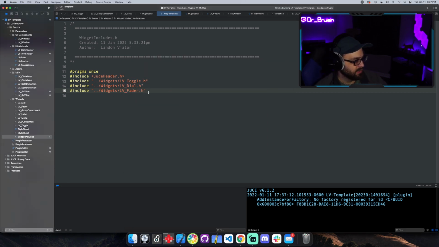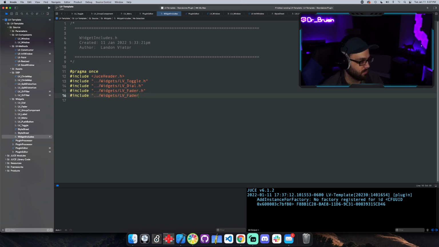It's just not auto-completing for some reason. So now that it worked and built, maybe Xcode will start giving me a... Okay, there we go. All right, so we got dial, fader.